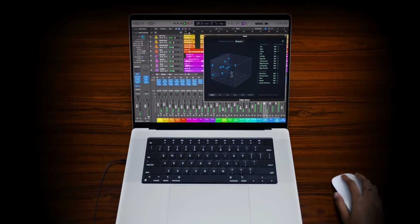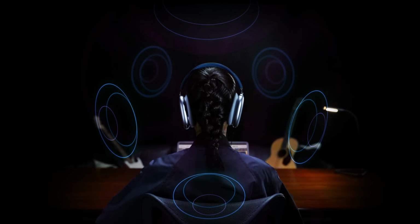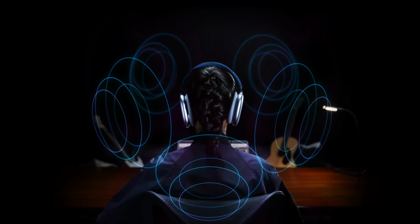Now, of course, I am not saying by any means that these are 12 Genelecs and a Symphony I/O strapped to your face, but the ability to translate a mix from a studio down to a pair of earbuds of this size is pretty incredible. And if you are dabbling with the idea of hopping into Dolby Atmos mixing, you could use these with Logic Pro and be able to monitor your mix in real time with the spatial audio profile, which I think is going to be the best way for people to reference their mixes going forward.